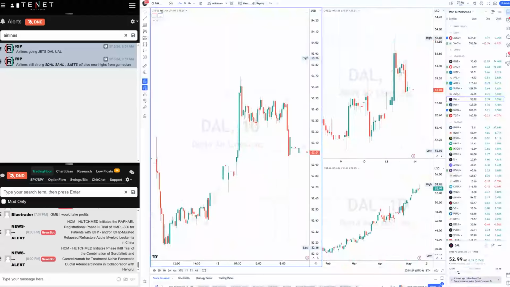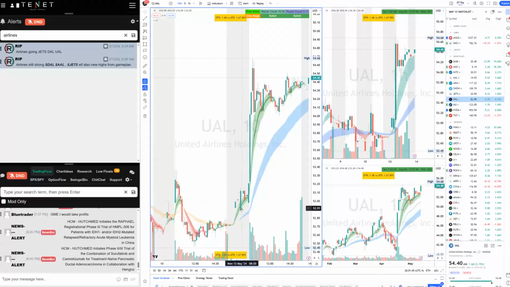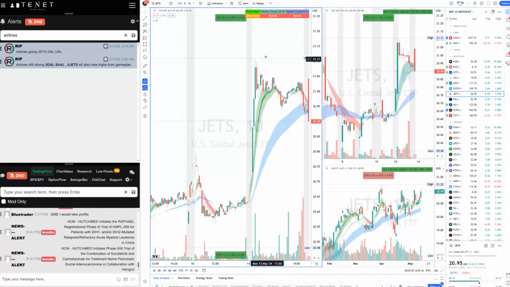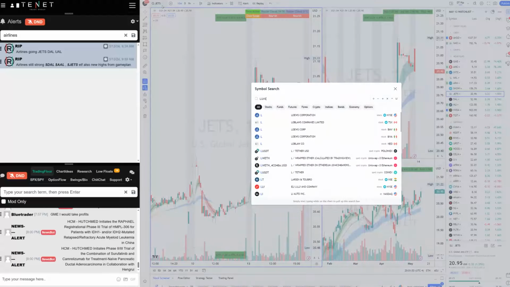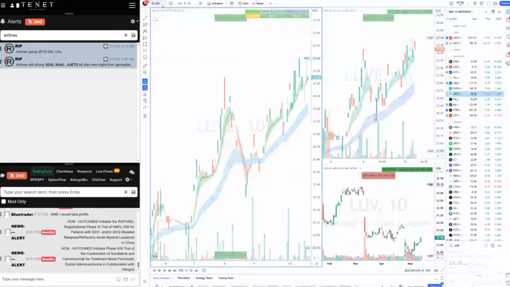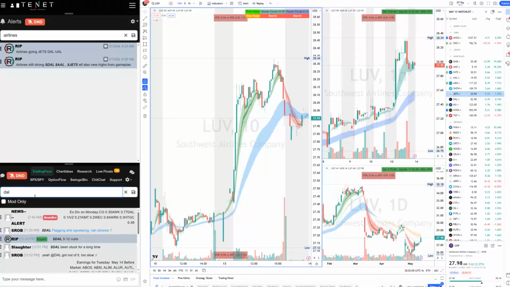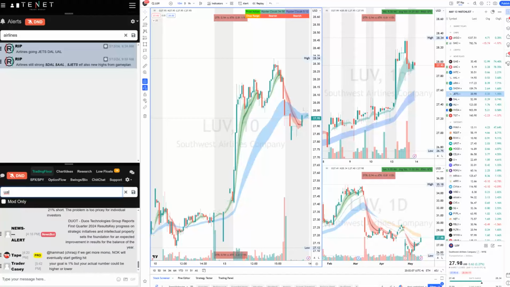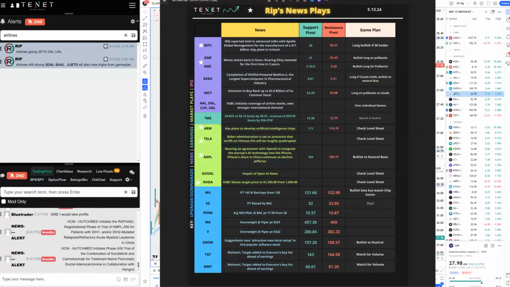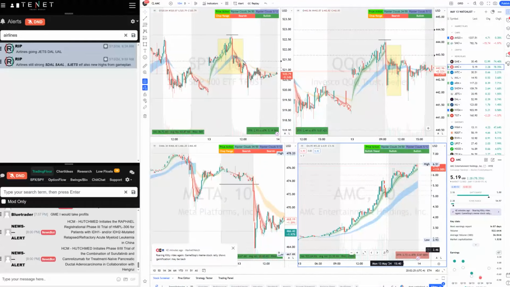If you look at Delta Airlines, you see that it was a nice push in the morning at the open into 10 a.m. United Airlines was an all-day move starting in the morning. The Jets ETF had a nice move into 10 a.m. So there were opportunities, guys, and some traders were trading that in the community. A lot of traders were on Delta, a lot on United, or JetBlue or Southwest. So I just wanted to show you how we plan in the pre-market and how we come out, and we do good. All right, guys, that was it for today's recap.